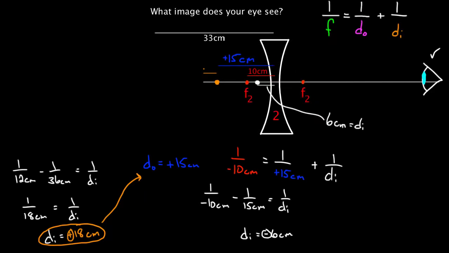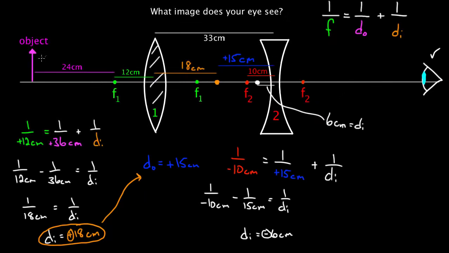And just to recap what happened. This first lens created an image of the object over at this point here, this 15 centimeter point. And then the second lens created an image of that image. It treated it like it was an object. And it created an image at this white point right here. That's where we're going to see the image. But we don't know what it's going to look like. These calculations, this thin lens formula, only show us where the image is going to be.